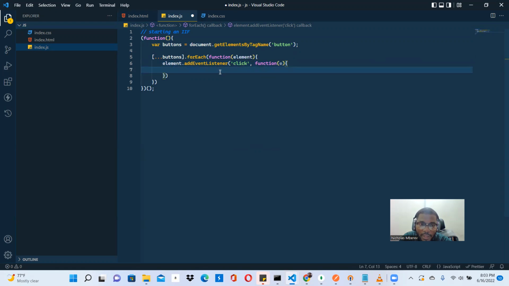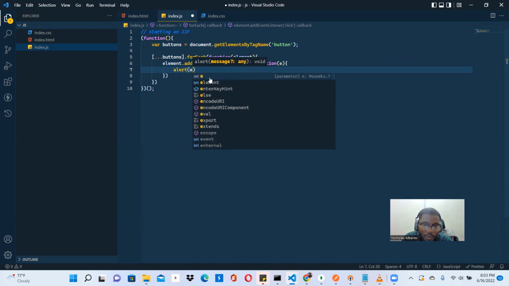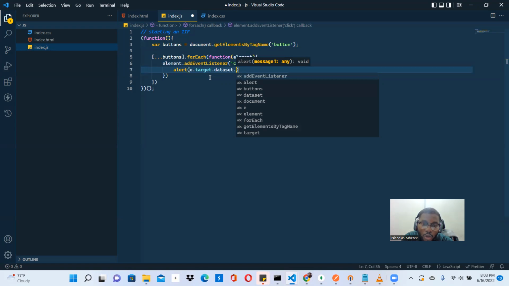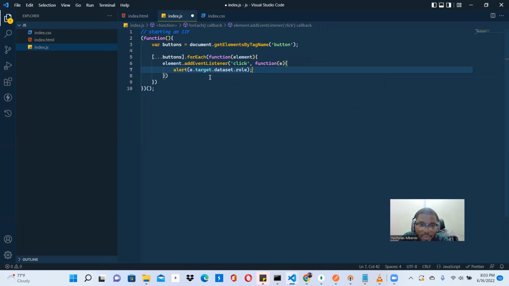To do that, there's something called event.target. So let's just alert e.target.dataset. In JavaScript, dataset means the data attribute of that particular element, dot row. So we want to know which of the buttons has been clicked on.